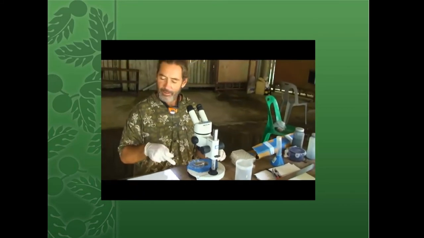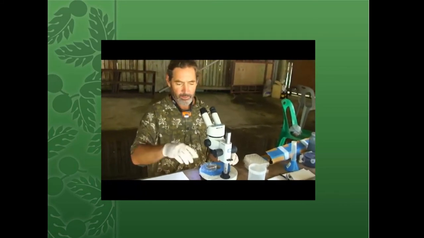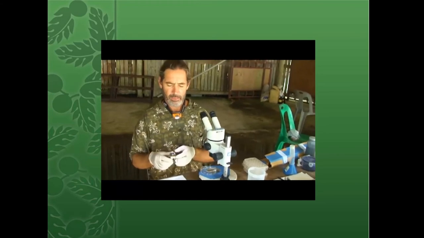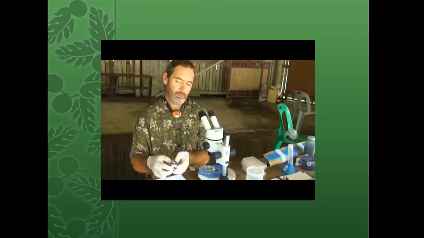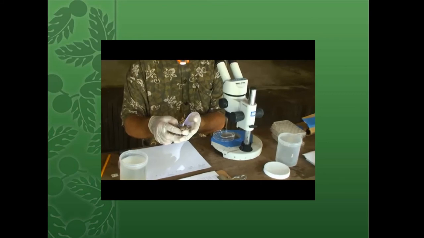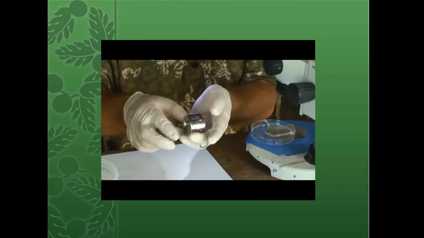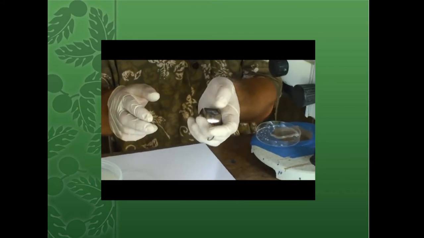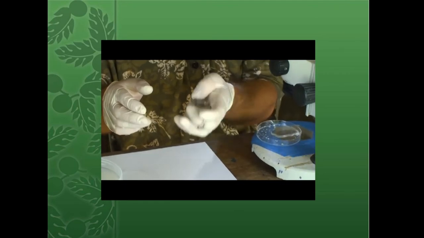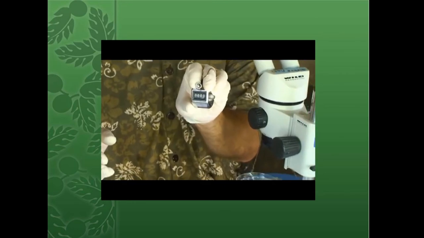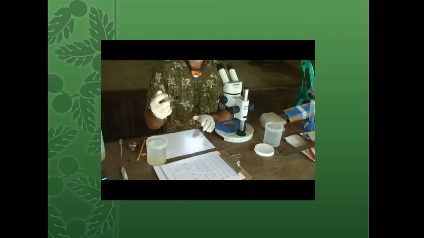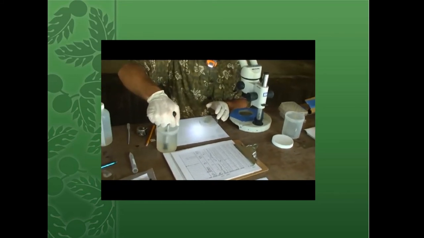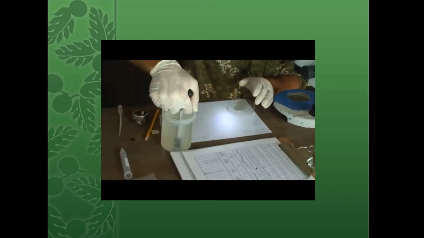Now, typically there's not very many eggs in this 1 milliliter sample, but sometimes it's a little bit easy to lose track, so we have one of these clickers that's available to help you. You don't have to count the numbers in your head. Just as you see an egg, click, click, click, and when you're done, you look at the numbers on there. Next, I'm going to take the Stemple pipette, stir it around to resuspend those eggs.